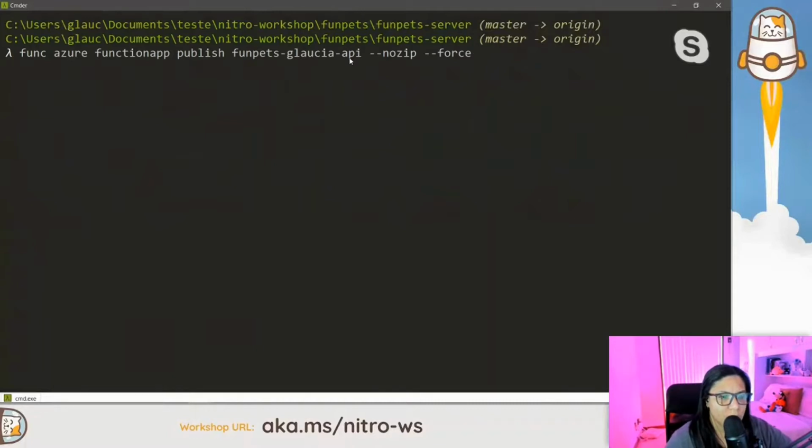So, okay, I got it. But should I use this command again, or do I have to create a new function app? You can try with the same one, yes. Okay, I will try to execute this command, right? Yes, exactly.